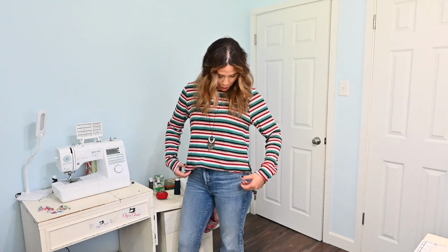So I am not mad about it, but I kind of think it would look also super cute if I just were to crop it short, and it'll be like a low, high, low hem. High, low, low, high, low, low tide. I have no idea what I'm saying. Anyway, I love how this turned out.